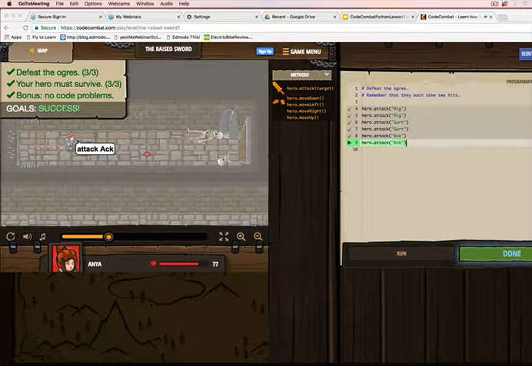But I hope you see the object, hero, method, attack, and then in this case you had to give it a name. Now there are other things we can hit with. Hero attack, nearest enemy, and we'll get into that in a minute. All right, let's go on to the next one. I've got most people done, so let's go.